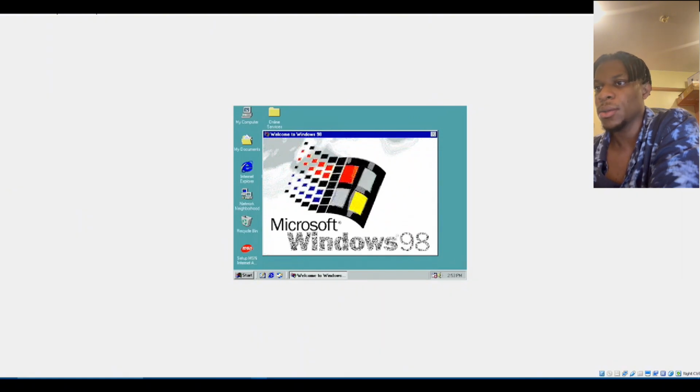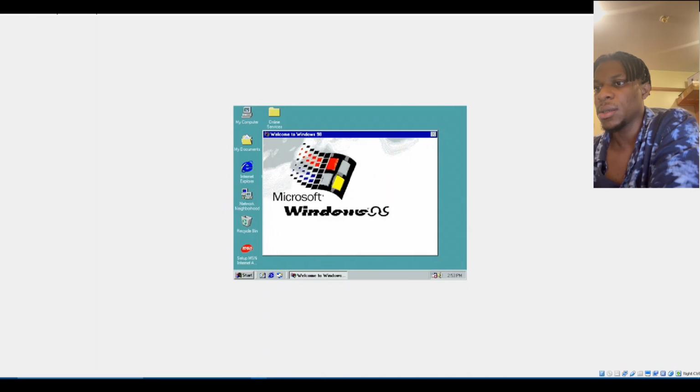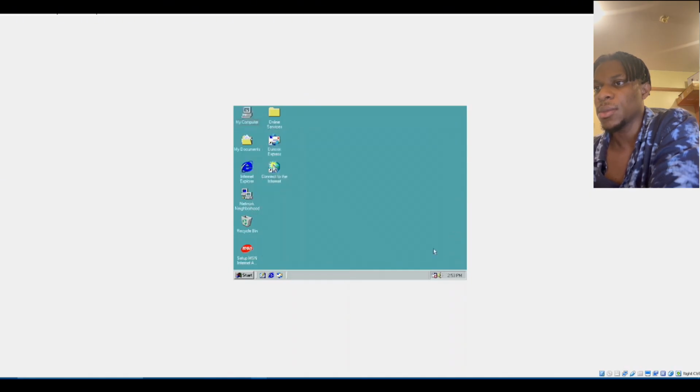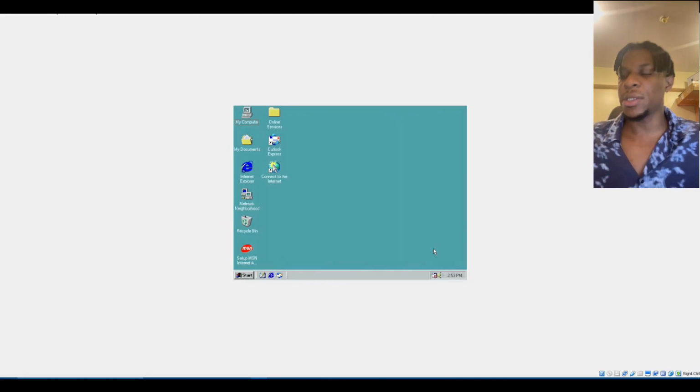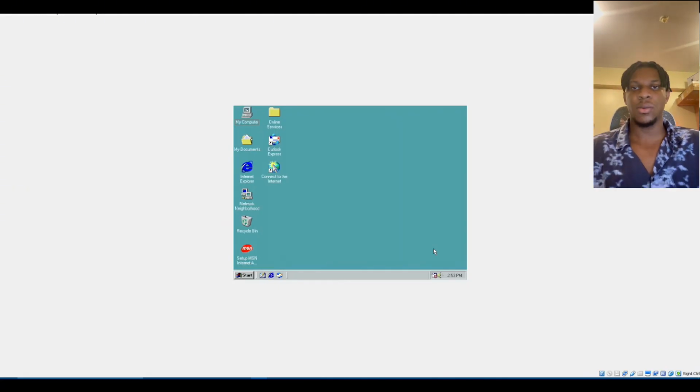Yeah, now it's finally here. Microsoft Windows 98. It's still loading. Register, connect to the internet, and that. So that's it for the steps on Windows 98.